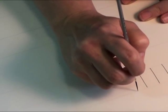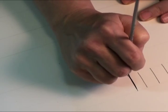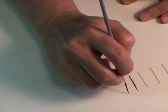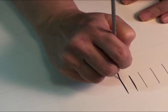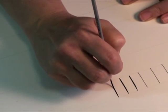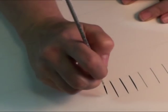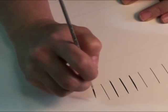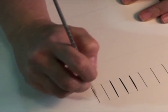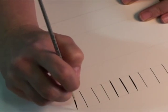Even. Now, if I do too much pressure, then I'll be thicker, which could be another whole exercise, right? You could practice doing thicker pressure lines. I can't say that two times fast. Okay, so we'll press. And I've drawn lines on my paper so that this will be something that, you know, I will stop and start here on these lines. Okay, so I'm evenly going, even.